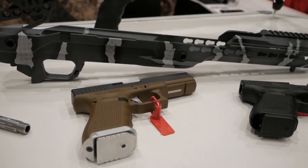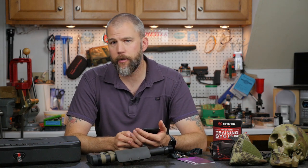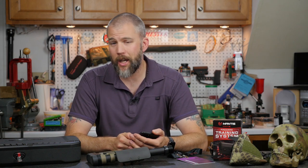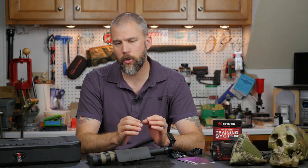Next we rolled over to Killer Innovations, manufacturers of the Arias chassis — a Remington 700 compatible chassis that was marketed in collaboration with Mega Arms. Mega has since been acquired by Zev Technologies, so it's unclear how things will roll forward. The Arias chassis is still out there and utilizes an interesting recoil lug bedding system with a half-round inside the chassis that the recoil lug butts up against, plus a spacer system that takes up any slop, giving consistent return to zero. Speaking to Rick at Killer Innovations, he said it's probably due for an update soon.